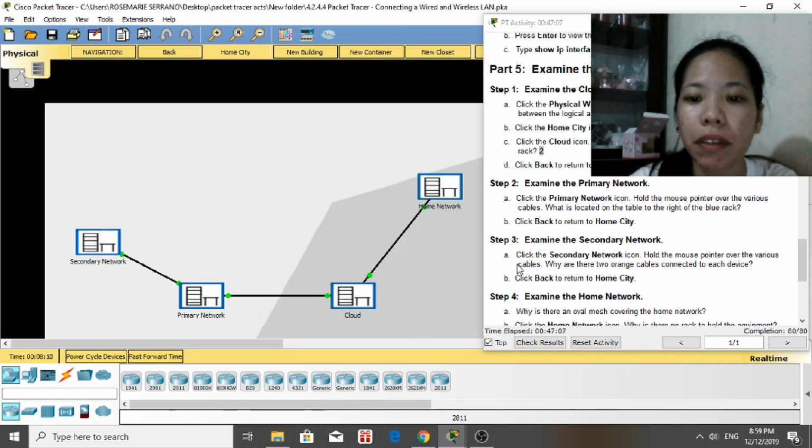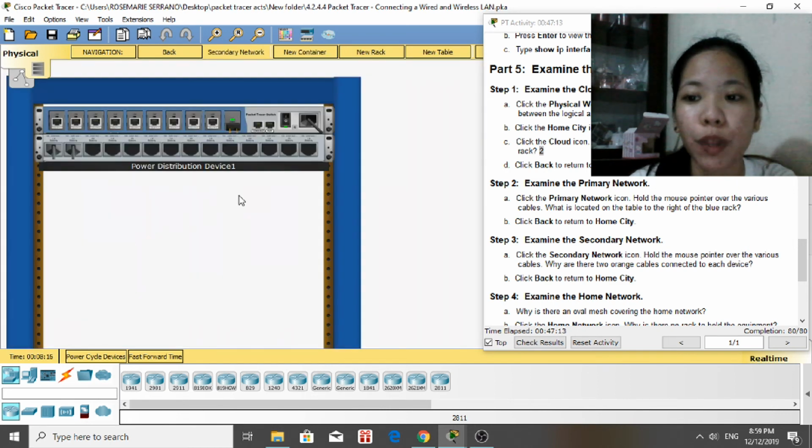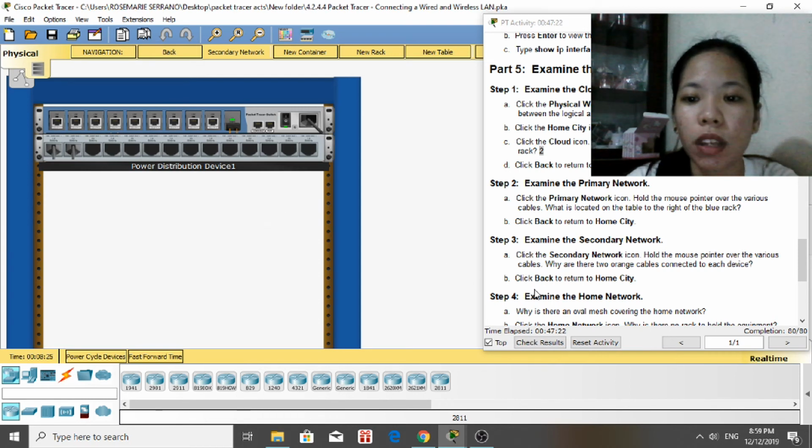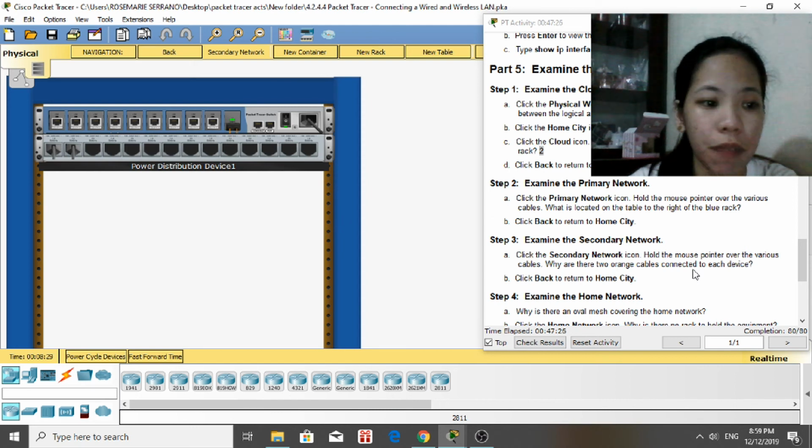Next, go back to the home city. Examine the secondary network. Click the secondary network icon. Hold the mouse pointer over the various cables. So these are the cables, switch and router 1. Why are there two orange cables connected to each device?